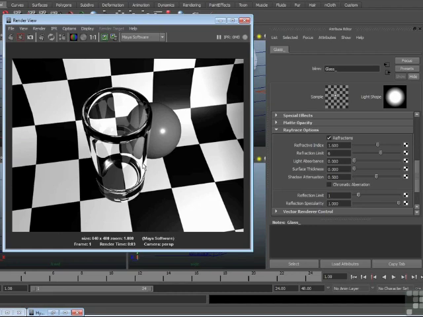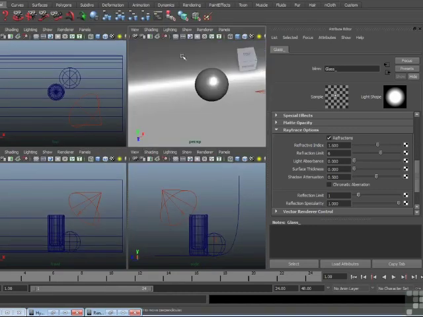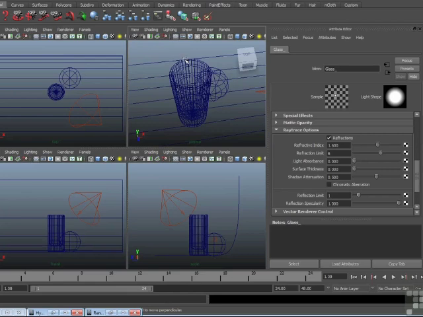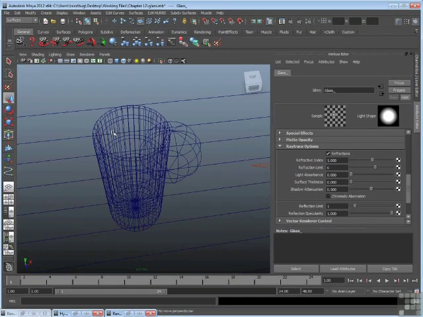Now, in order to make the glass as realistic as possible, you have to model as realistically as possible. I mentioned that affects the refractivity. So let's say you wanted to build a realistic water glass. What you have to do is match the model as closely as possible in terms of its dimension to the real glass in the real world, even to the point of using a grid to measure everything out. If I look closely at this model, I can't go to smooth shade at all because it'll disappear, but if I look closely at the model, it has a fairly thick lip to it, and that thickness will affect the refractivity. If I had a thinner lip, I'd get a different result.